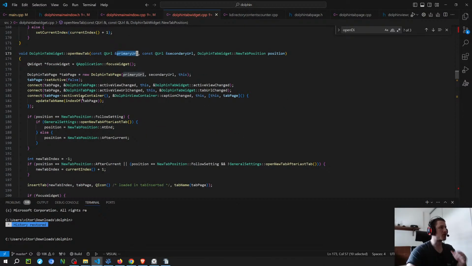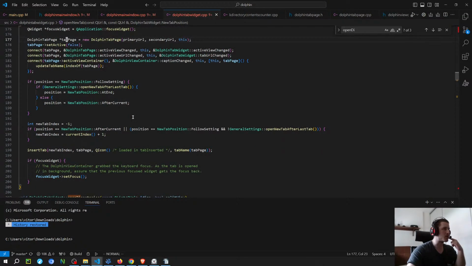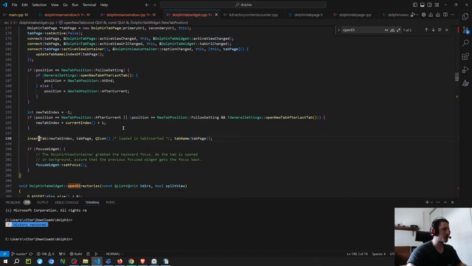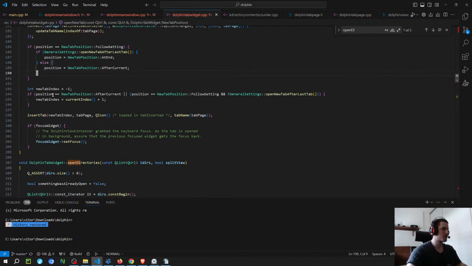Okay, so this one is going to the tab page. So this class is kind of like the manager of all tabs, and I assume that the Dolphin tab page is going to be the class that holds the state of the tab. And these events are for when you change the focus or when you switch tabs, probably. So it is like an object-oriented paradigm where the functionality is implemented inside of the classes. And I think that the right way to look at it is to search on the classes.